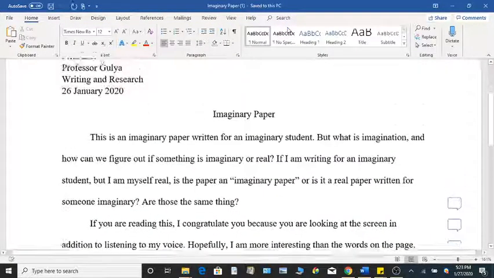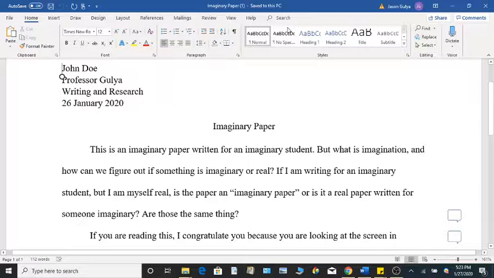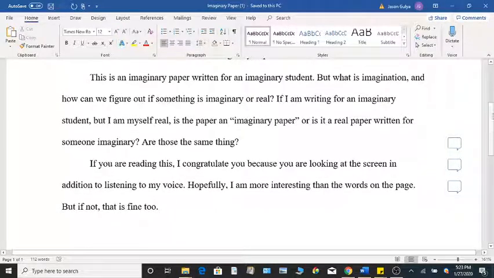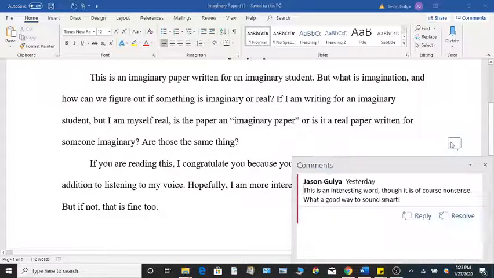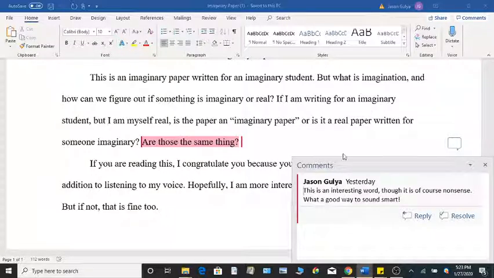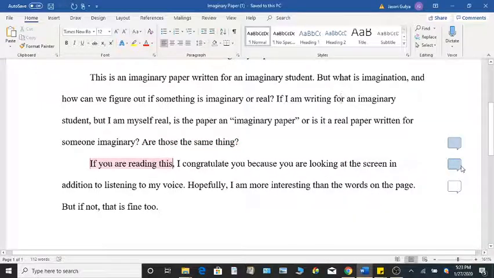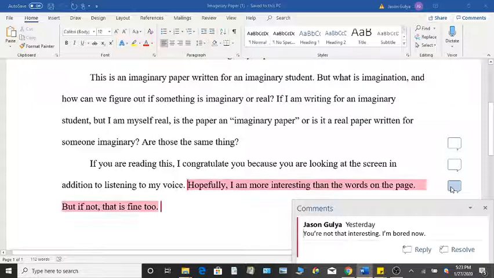So you can see this paper for an imaginary student has comments on the right side. You can see this on your own paper. My basic rule is that I usually give about 3 comments in the margins for each page. So you can go through, you can see questions, you can see changes. You can simply click from one to the next. So really, these are where I can give you a lot of your feedback on individual sentences, grammar, all of that sort of stuff.